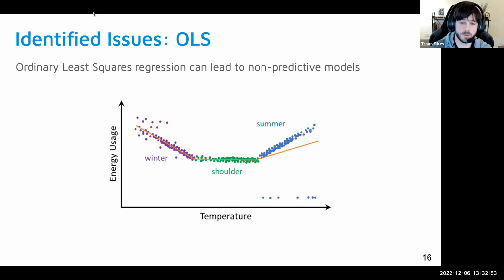The problem that you run into if you have these outliers, such as seen here at the bottom of this plot, is that it pulls the entire model low. And one thing that you absolutely must keep in mind with this model is that the point of this model is not actually to have the lowest amount of error within this data. That is not the point of this. The entire point of this model is the counterfactual, which is to say, how well does it do in predicting future usage, or what would be future usage? And so I would argue that, for example, in this case, these outliers should be thrown out, and that what you should instead shoot for would be to split through the summer just as you do through winter and shoulder, ignoring those points. If you can go to the next slide.